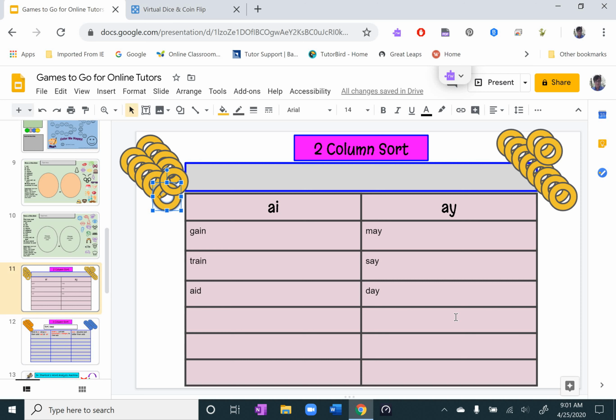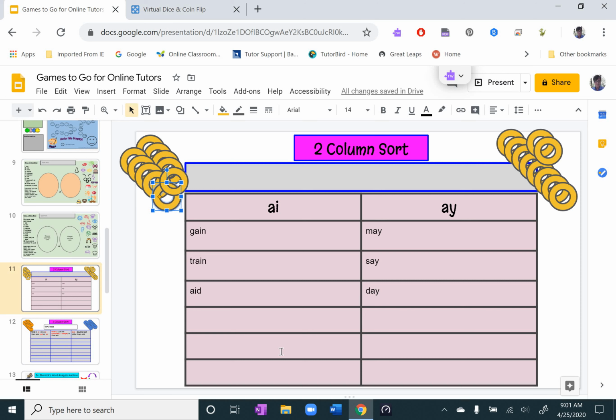You could also do a comparison where they have to listen and you give them a word with either short I sound or short E sound, for example. And they have to listen and then, after they identify the sound, spell the word under the correct column, indicating whether it's a short I or short E. You could do true and false.